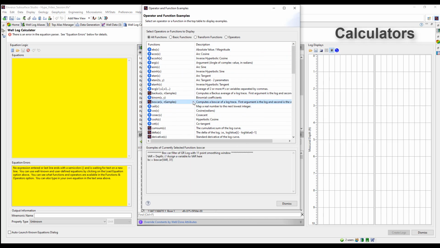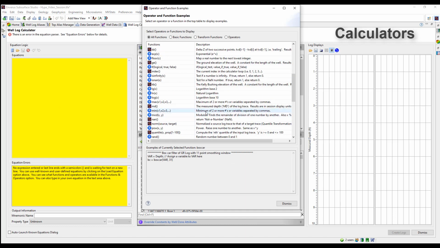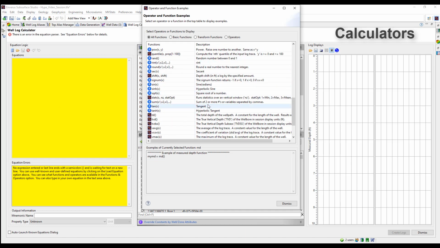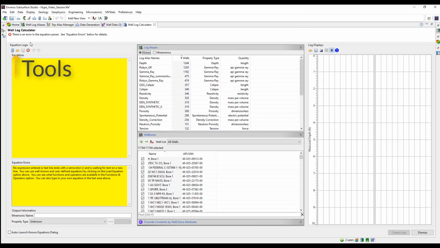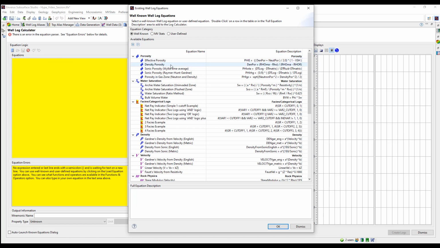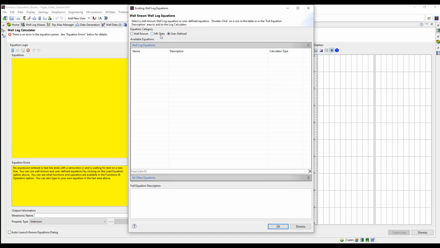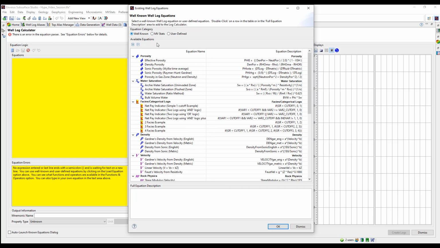Begin a calculation by populating the script panel with a logical equation. ESS includes many predefined examples pertaining to petrophysics, rock physics, net pay indicators, and more. Click on the open folder icon to view the equation library, noting each equation's full description in the lower panel when highlighted. Select an example and click OK to add it to the script panel.